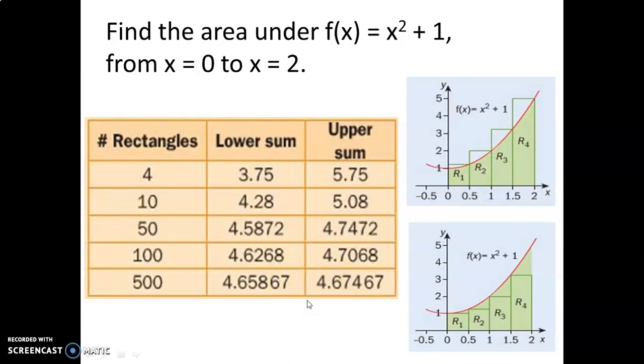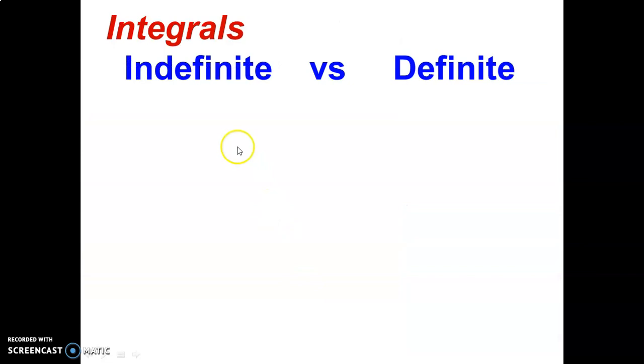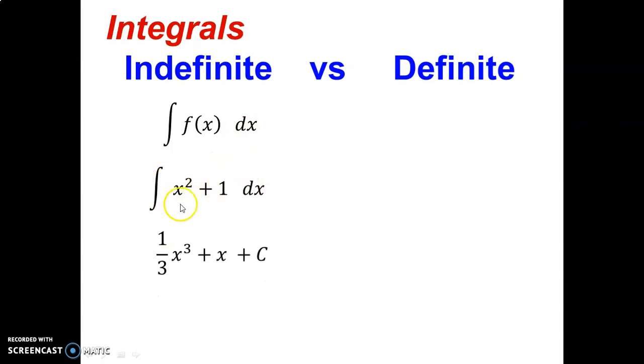Let's check it mathematically now. So before that, let's talk about what an indefinite integral is versus a definite one. An indefinite integral is what we've seen so far, something like this. We have the integral of a function in terms of dx here, or with respect to the x variable. Here is a function we can put in there. That's the function we were just looking at, x squared plus 1. So when we did indefinite integrals, we were able to integrate that and come up with a new function. And we already know those rules of integration. But the point is, when we have indefinite integrals, the result is always a function, a new function.